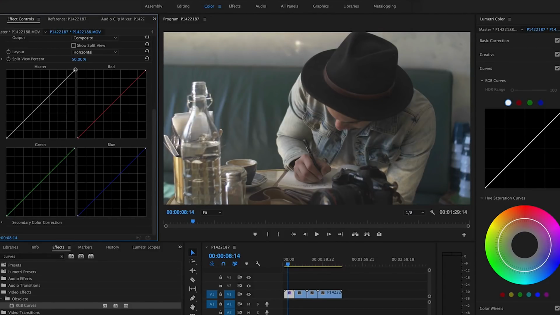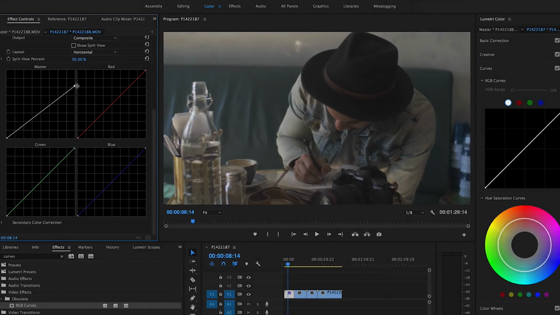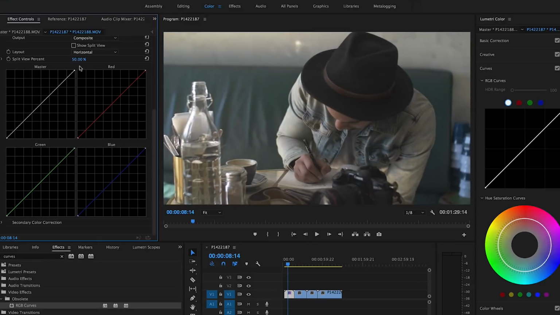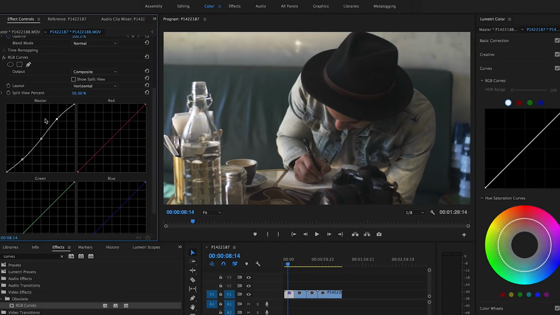And then the right side is the brightest part of the footage. So if I click the right side and pull it down, it's just gonna bring the highlights down. And if I bring the shadows up, it's gonna bring up all the dark spots, all the shadows in the footage. And then you as well have curves for each different color. So you have the red channel, green channel, and the blue channel. But we're gonna specifically look at the master channel first. I'm gonna show you how to use the master channel to create cool cinematic looks for your footage.